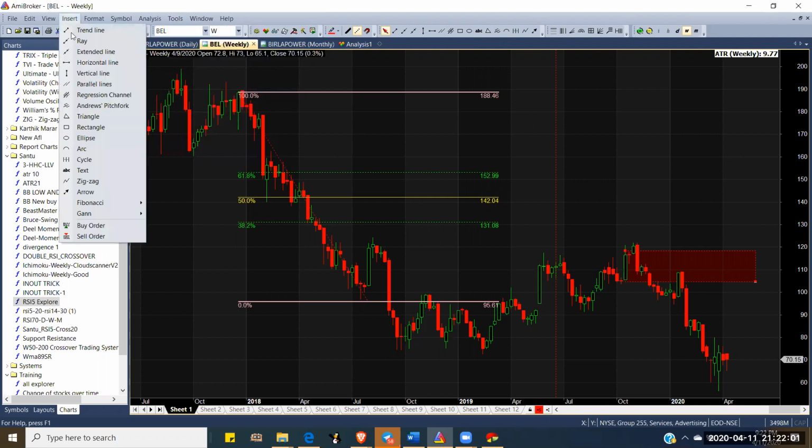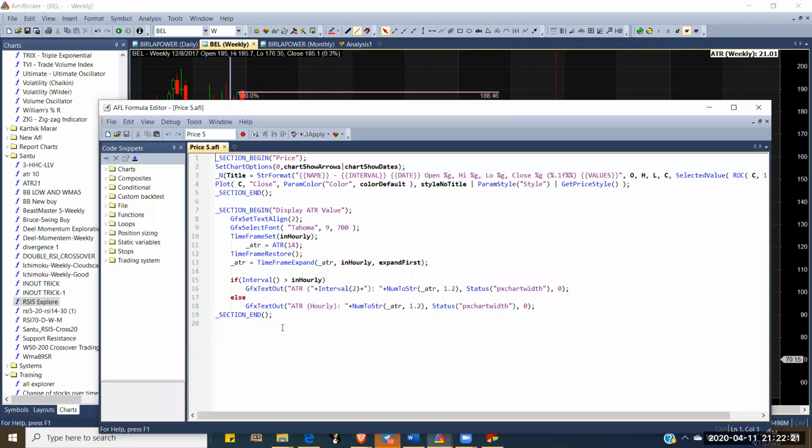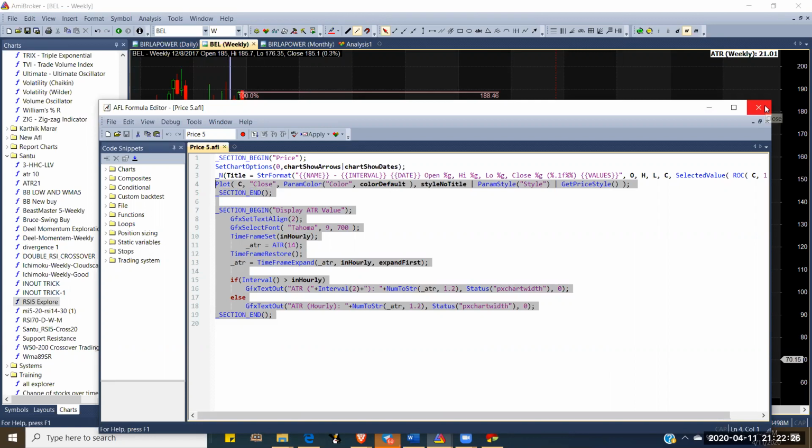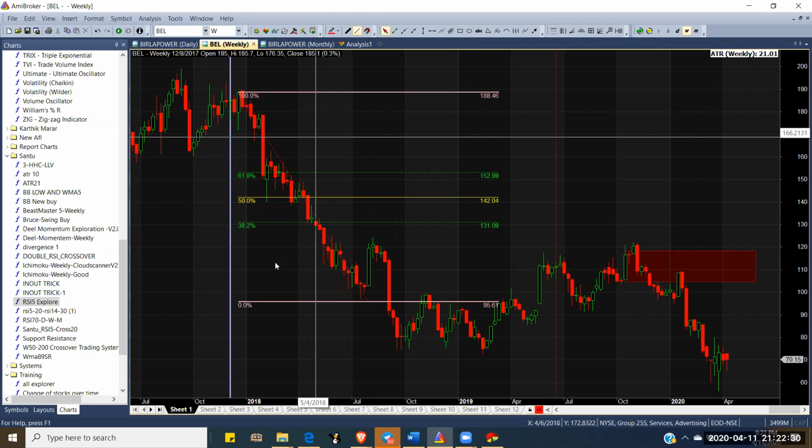And also you can use this from insert column, trend line, race, everything will be here, zigzag rows. Okay, we can use this. And everything, once we add it here, when we right click and click on edit formula, it will get added here. Whatever we do, it will automatically be added. We don't have to do anything in this formula. Before it was only pricing, now we added anything further, RSI things, everything will be changed here in the formula itself.